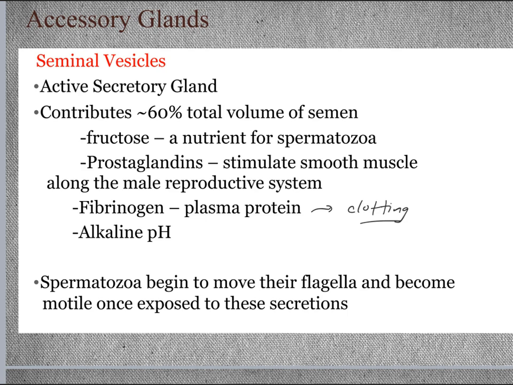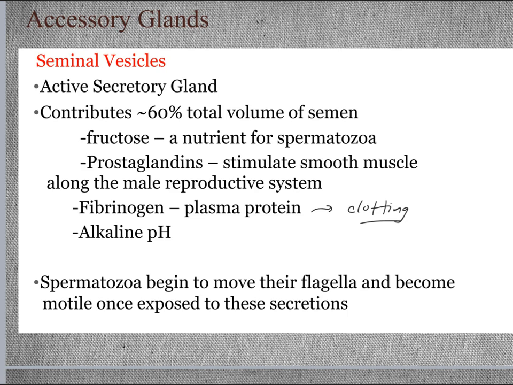Now, if we allowed the sperm to be killed by the immune system of the female body, we wouldn't be very successful at reproduction. So we came up with a protective mechanism, hence fibrinogen. Fibrinogen is going to clot these cells in the female vagina, essentially blocking, shielding the immune response to the invasion of sperm into the vaginal canal.